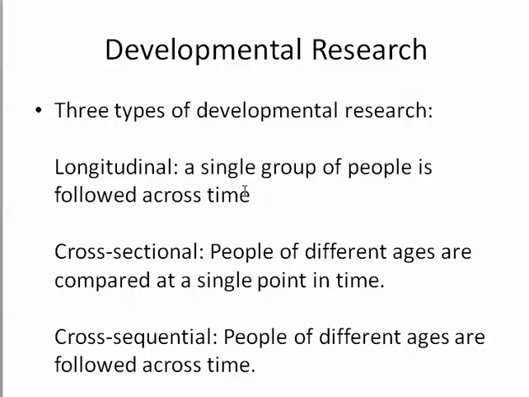There's 3 different ways to do a developmental study. It can be done longitudinally. That's when you follow a single group of people across time. So if I start with a group of people who are 20 years old, I collect data from them. I wait 20 years. I collect data from them again at age 40. And I wait 20 years and collect data from them again at age 60. That's a longitudinal study.